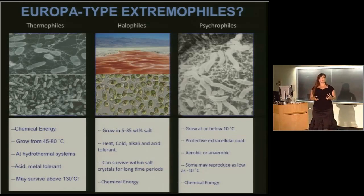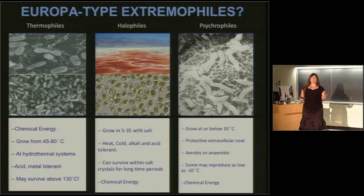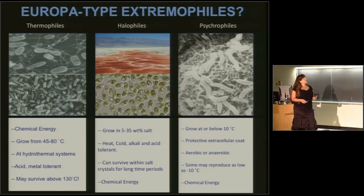Thermophiles are the types of microorganisms that we find in seafloor vents, that we find in deep heated mines. They're things that sometimes live off of radioactive materials. They like to be in heat and in pressure. And they can live off of pretty much purely chemical energy. And so they're part of an environment that might be common deep in Europa.